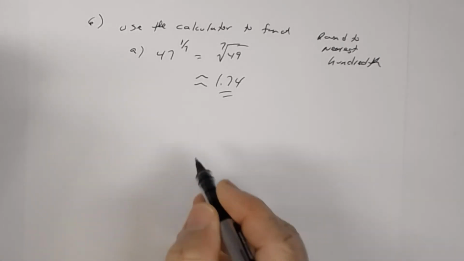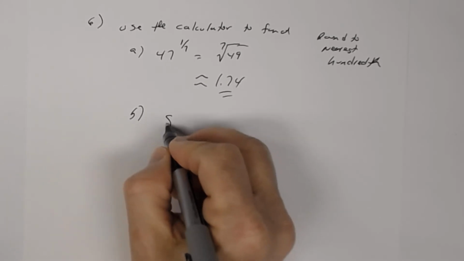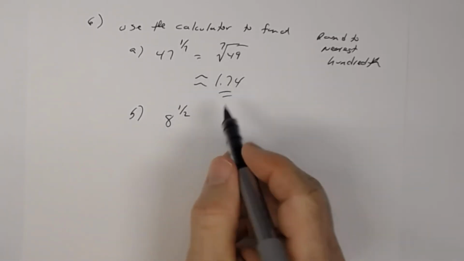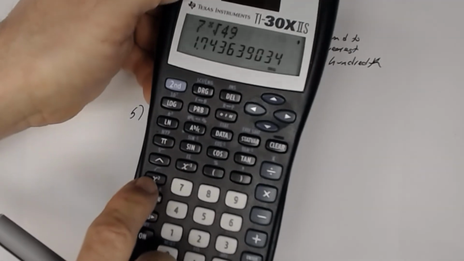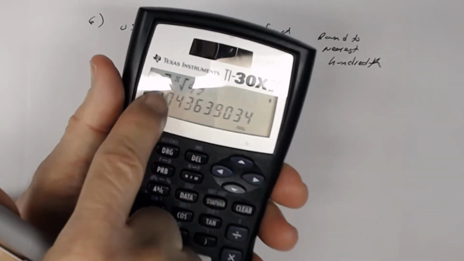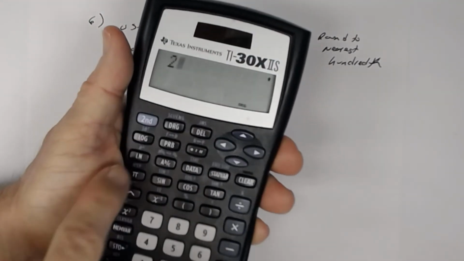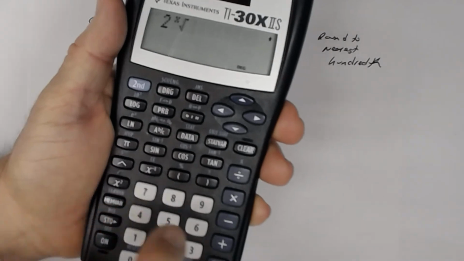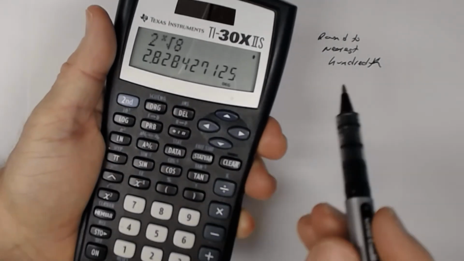All right, and then letter B, suppose we had 8 to the 1/2. So using a calculator, remember this means the square root of 8. And so there's a square root button on your calculator. Now, you may say, well, could I still use this idea here? Yeah, you can. You can put 2 for square root, then say second, and then this button again. So it'll be the square root of 8, and you get to the nearest hundredth now.